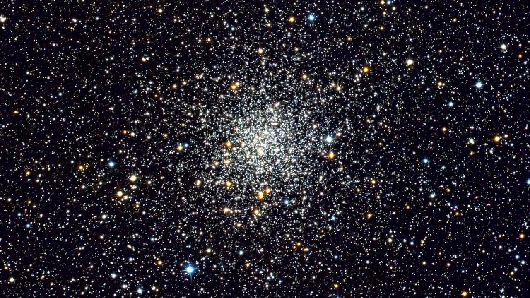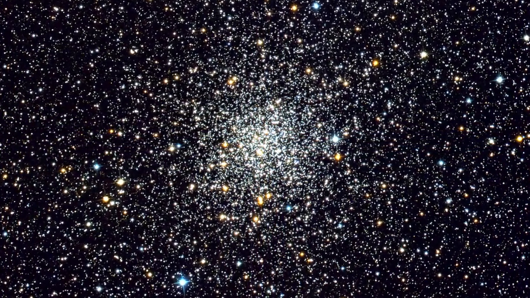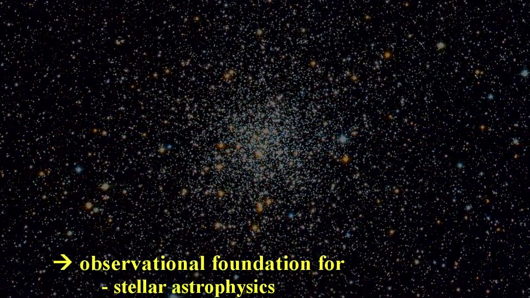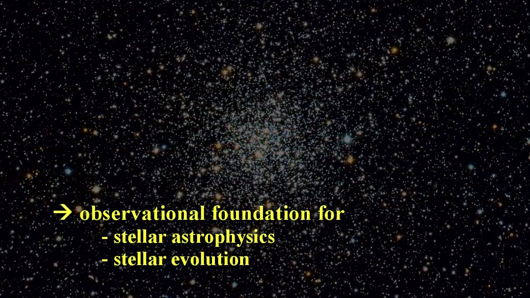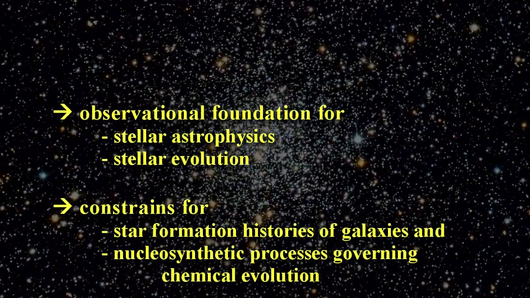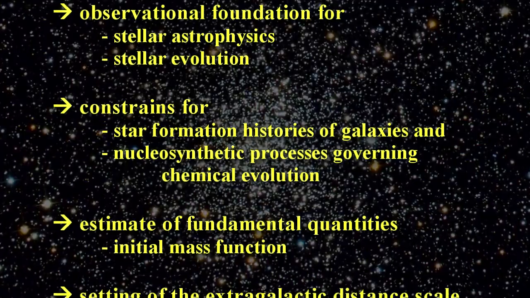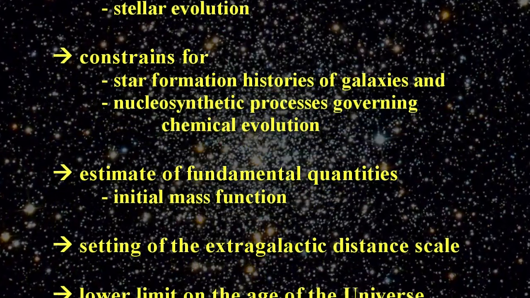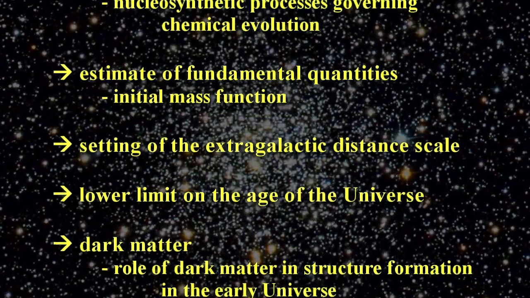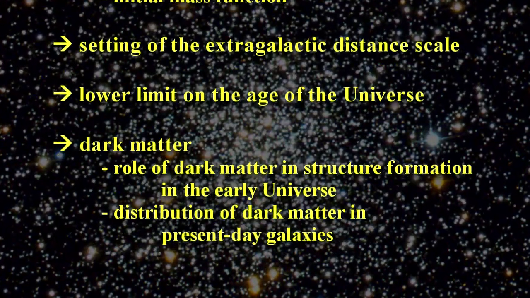Globular clusters are valuable tools for theoretical and observational astronomy across a wide range of disciplines, from stellar interiors to cosmology. They are the observational foundation for stellar astrophysics and stellar evolution. They are used to constrain the star formation and assembly histories of galaxies and nucleosynthetic processes governing chemical evolution. They have been used successfully to estimate fundamental quantities such as the initial mass function. They have aided us in setting the extragalactic distance scale. They provide limits on the age of the universe.